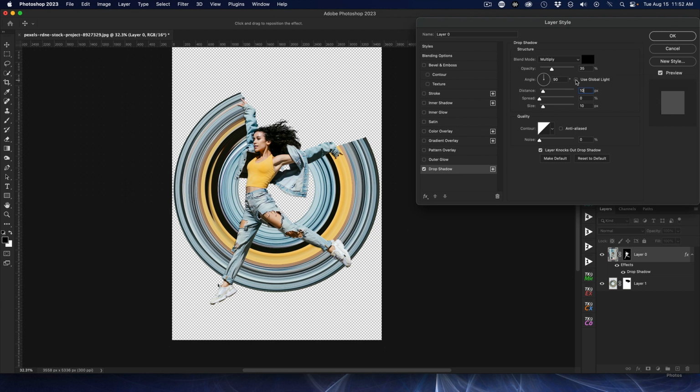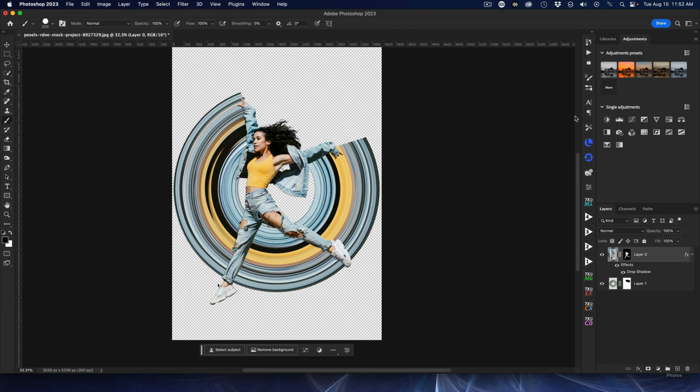Do I want it with global light? I think that's pretty good. We'll hit that with a look. Okay, so we're coming right along here. To get this thing to look a little bit better, let's put a background on this image. So coming all the way down to the bottom, down to the panel here. Oh, didn't mean to do that. We're going to come down and hit an adjustment layer, pull down, and I'm going to do a gradient.